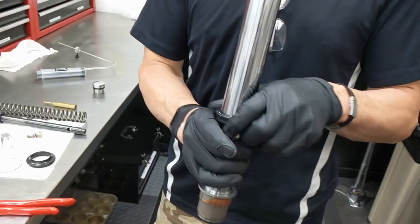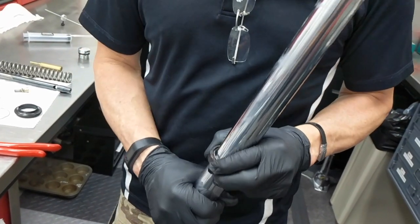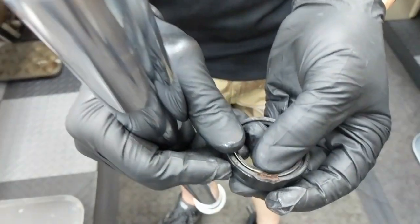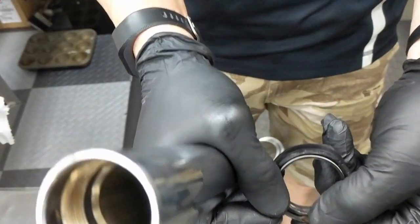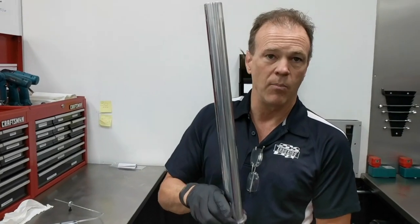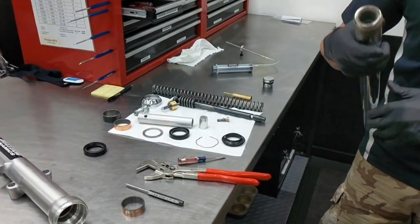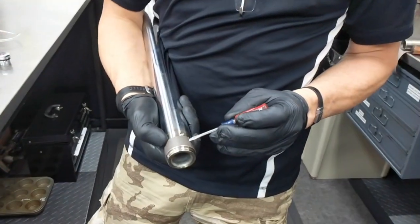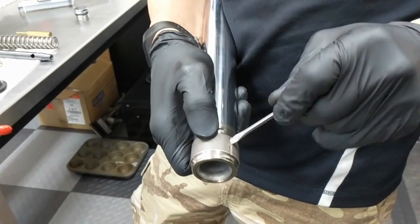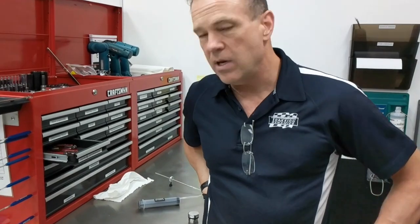Here's what you're looking at. You take your old fork seal off. If your bike's been ridden for more than a year, I'd recommend that you do this process, because all kinds of things can get in. The seal that came out of this fork had rust and corrosion on it — actually eating into the seal's surface where rust has broken through. This seal is ruined and this fork would be leaking. There's a backup washer that goes behind the seal, an upper fork bushing — some people call it the outer fork bushing. And on your fork leg is your inner fork bushing or lower fork bushing. Odds are high that your lower fork bushings will be worn and will require replacement. It's not a lot of money if you're going this far into it — I suggest replacing all four bushings. Never reuse a fork seal.